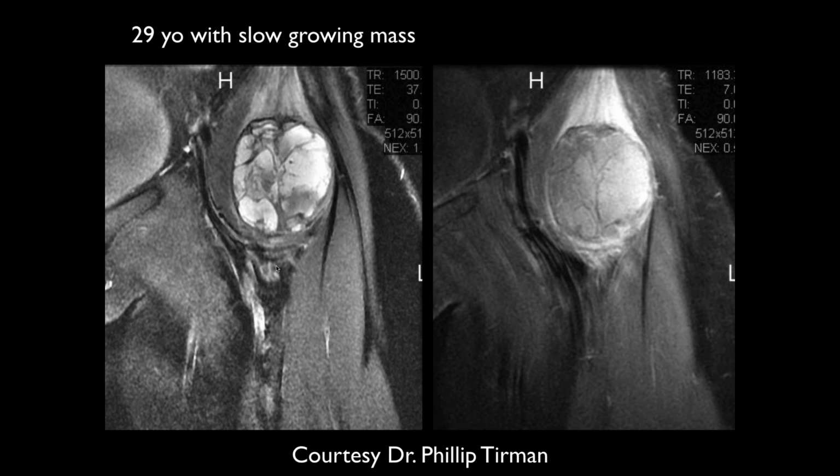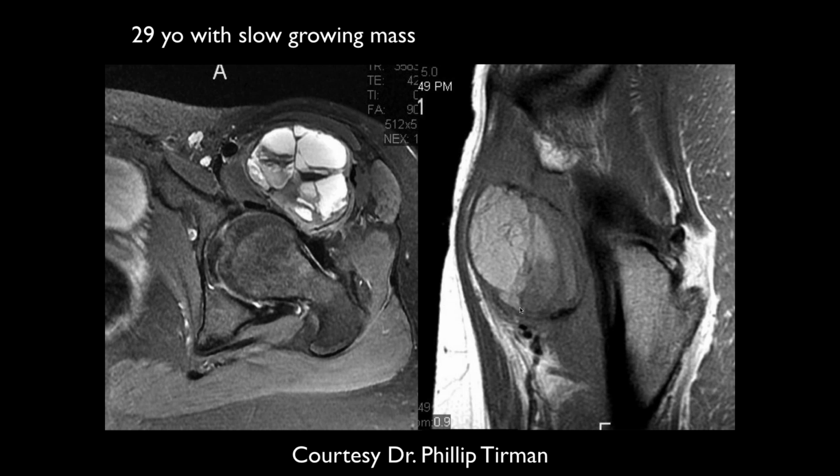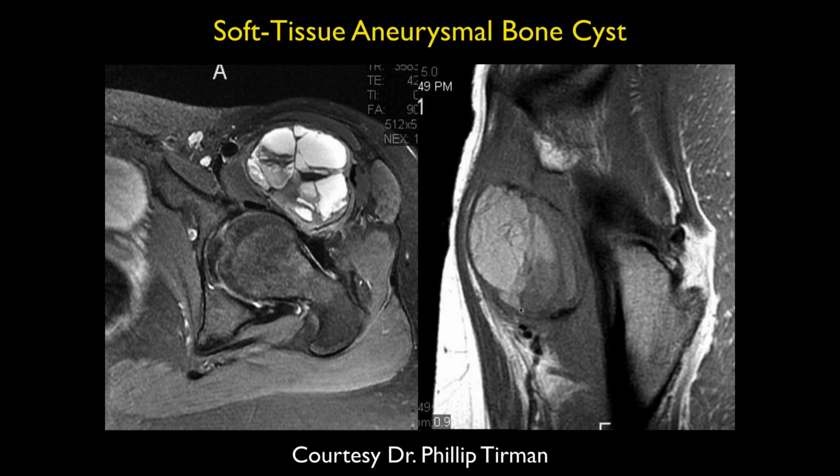Okay, so within the soft tissue, we have a very well-defined, rounded, multilobulated lesion with many septa and heterogeneous signal within it. This is probably PD fat sat, and this is probably T1 fat sat post. On the axial images, I don't see any fluid levels within the lesion. It's entirely within that muscular compartment. It's not infiltrating elsewhere. Our patient is young, but I still would be concerned for malignancy in this case. Oh, okay, that was wrong.